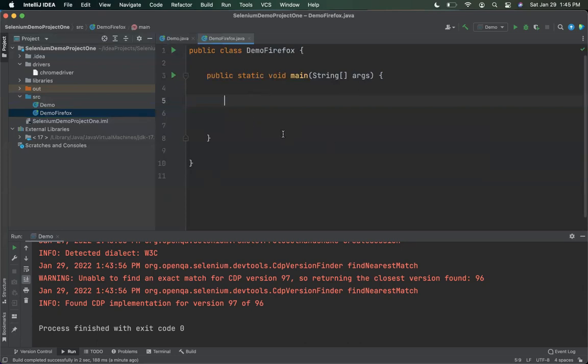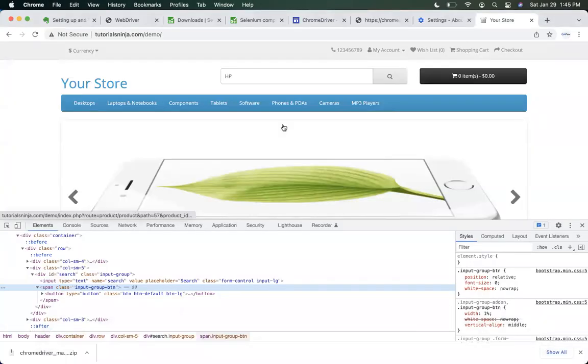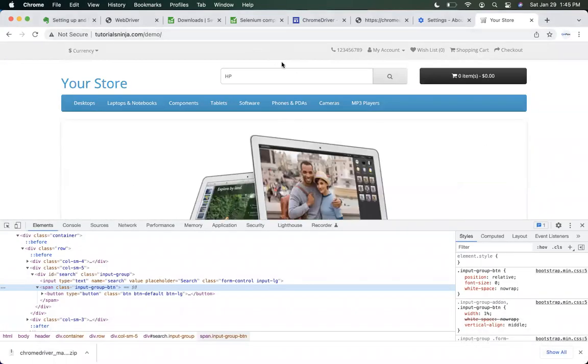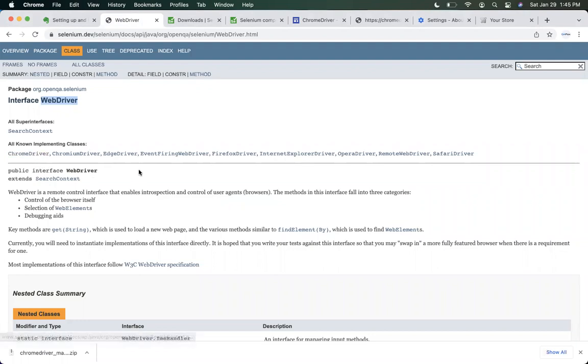But this time I don't want to run this automation script on Chrome browser. Rather, I want the automation script to run on the Firefox browser. How to run the automation script on Firefox browser? Further, guys. So if you remember here, when I have taken you to the library of Selenium, okay, this is a library of Selenium, right? There was a WebDriver interface. It has different predefined classes, right? Child classes, ChromeDriver for Chrome browser. For Firefox browser, we have FirefoxDriver. We have to create an object for the FirefoxDriver this time.